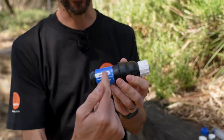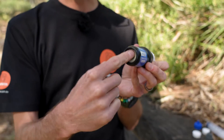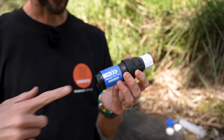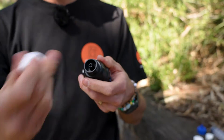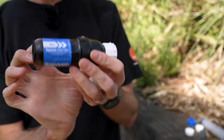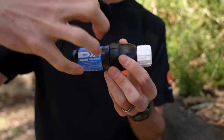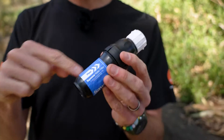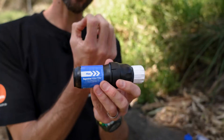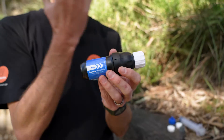This end here is where the water goes in. You've got a little flow indicator here, and a thread here — it's a 28mm thread, which suits most standard soft drink bottles. The water goes through here and comes out the other end. You've got an outlet here and a little cap that you can screw on to turn this into a sippy bottle. In between here is Soya's microfibre filter, sealed inside. There are thousands of little tubes that the water goes inside from one end and gets squeezed through the walls of the tube to the other side. They call this their absolute micron rating — all the holes are 0.1 microns — and they say the walls of these tubes are 75% stronger than most other filters, so it's got a really long life to it.